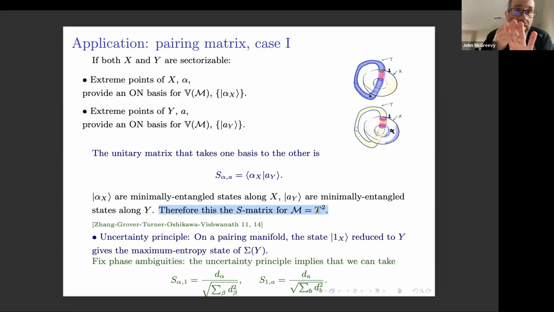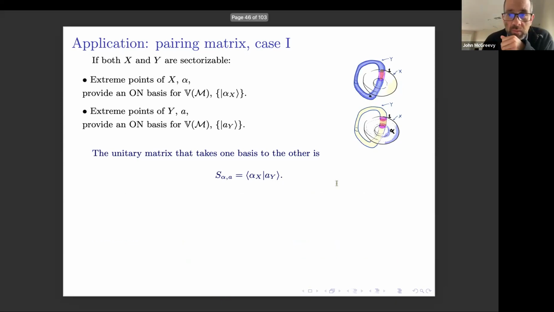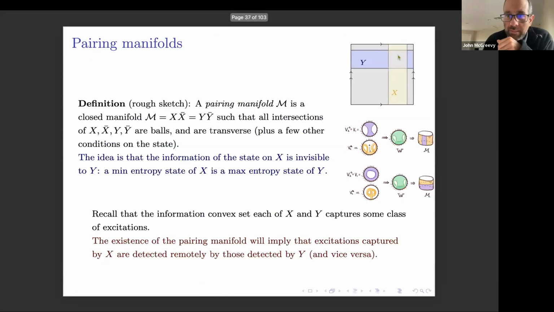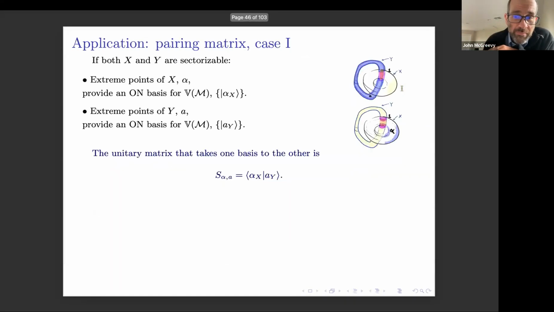So each of X and Y is an annulus, like in this picture here, so that each one detects particles. And the thing I'm trying to describe is the braiding between those particles. The braiding there is braiding in space-time, not just in space. But nevertheless, I'm detecting it just by thinking about a state on a fixed spatial manifold, which is this torus.